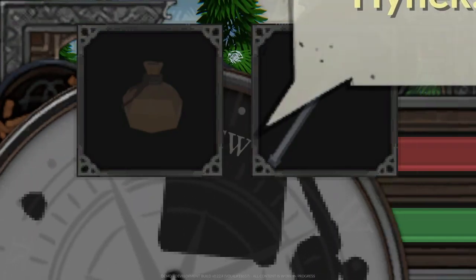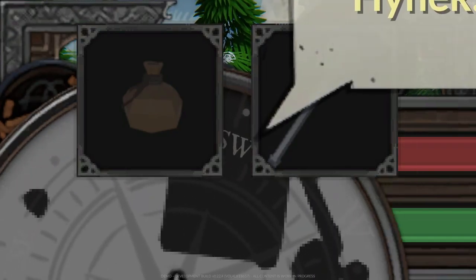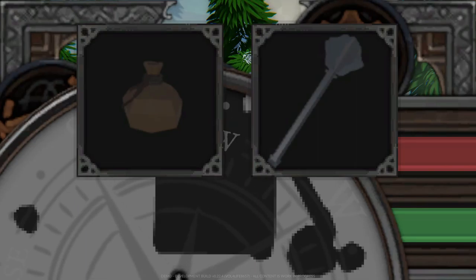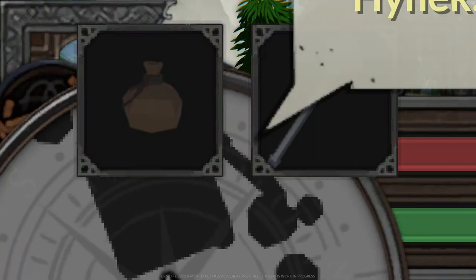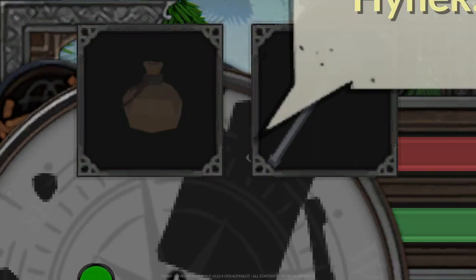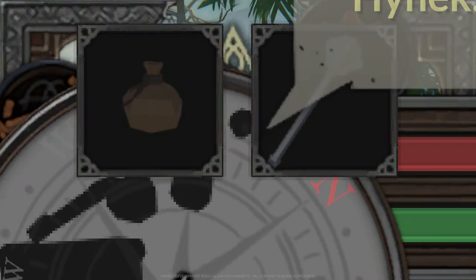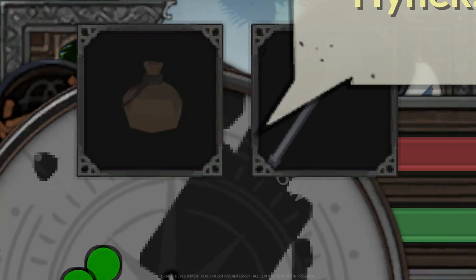I have to cross the river. I can't get to Pukala this way. Yeah, the character description. I have to cross the river. I can't get to Pukala this way.